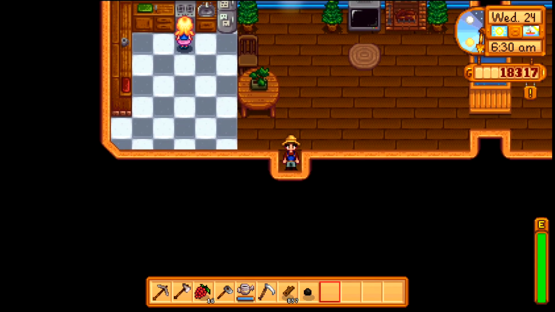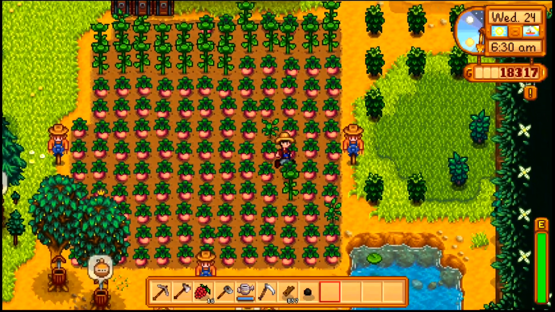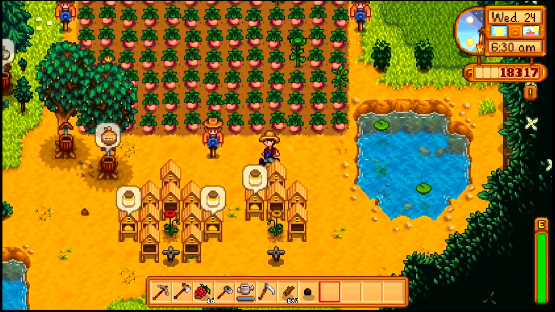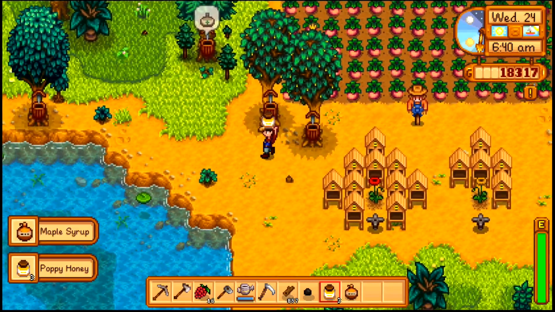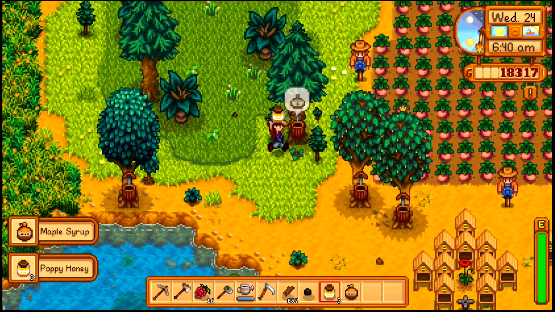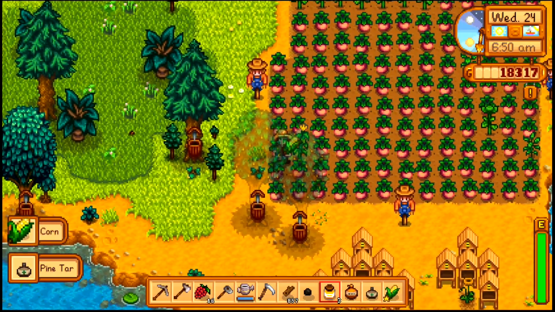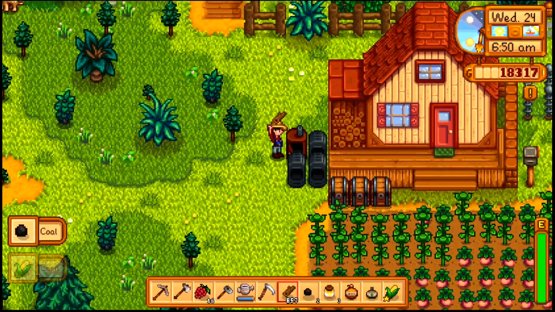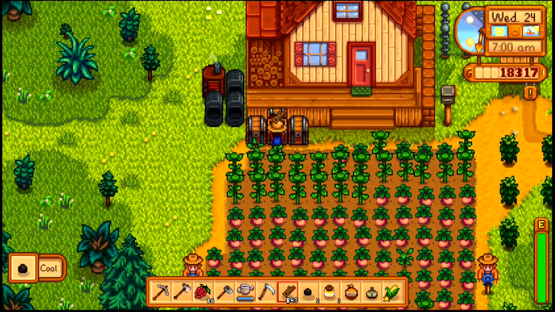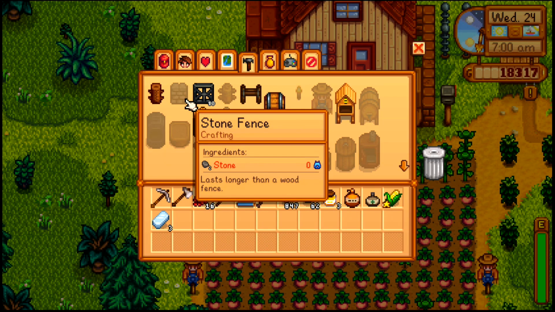So we'll give Haley her daily sunflower. We'll do some chores. Make sure we water our plants, and then we will... Okay, we have another maple syrup there, so we can make another bee house. And I can't get to this, so I'll have to go from the side. We'll do our chores, and then we will head through town, talk to some people, and then we'll head down to the beach. Give Willie his birthday gift.